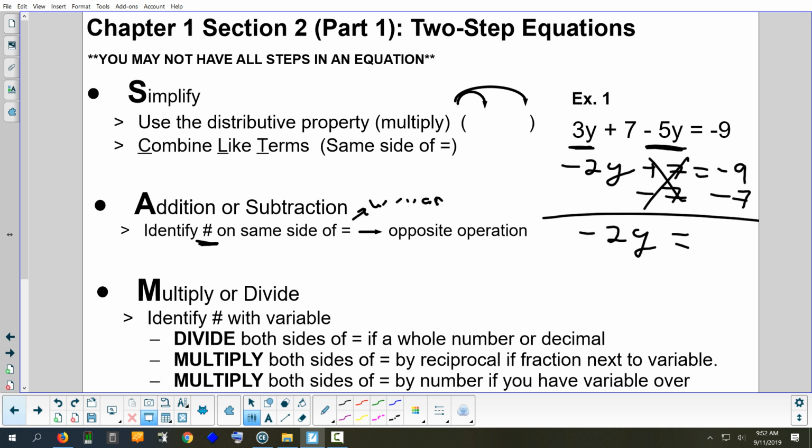The way I think of it is negative is like I owe someone money. If I owe someone 9 and then I owe someone another 7, now I owe them an even bigger amount. So now I owe them 16. However you think of it, that's fine. Before I ask you about my last step, is there any more adding and subtracting I need to do? No. So we're done with the A step.